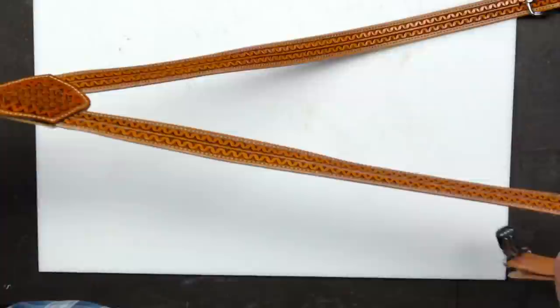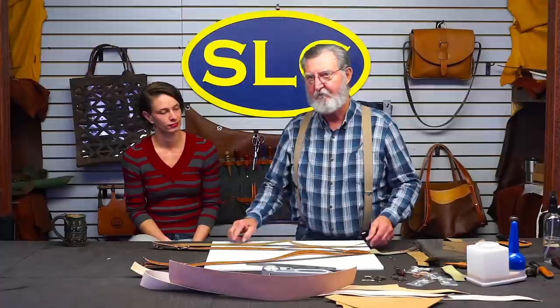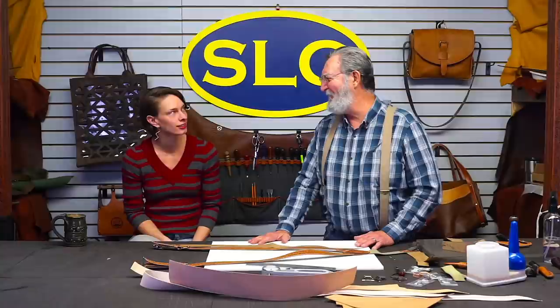All right, Denny. Well, you want to show us how you put these strips together? Okay. Here is a picture. But I have a set of patterns made for these. And you have to realize these patterns might have to be variable. If you're bigger than me or a lot smaller than me, you'll need a longer strap or a shorter one, for this front strap. Do you have any ways for people to figure that out? No. Put them on.